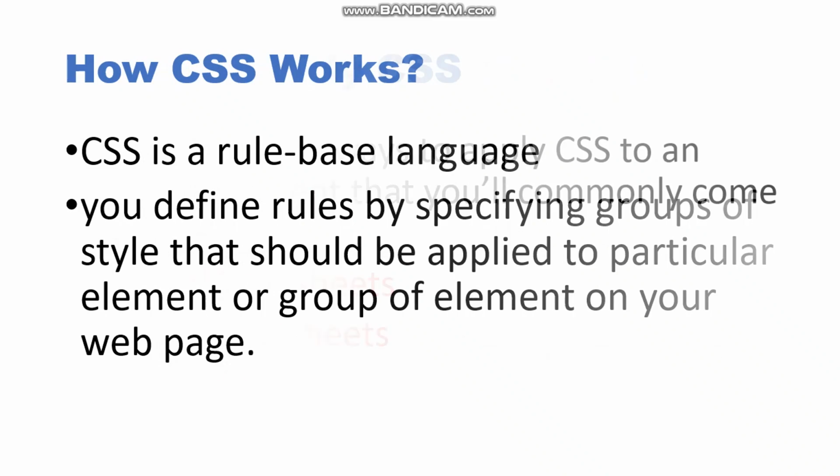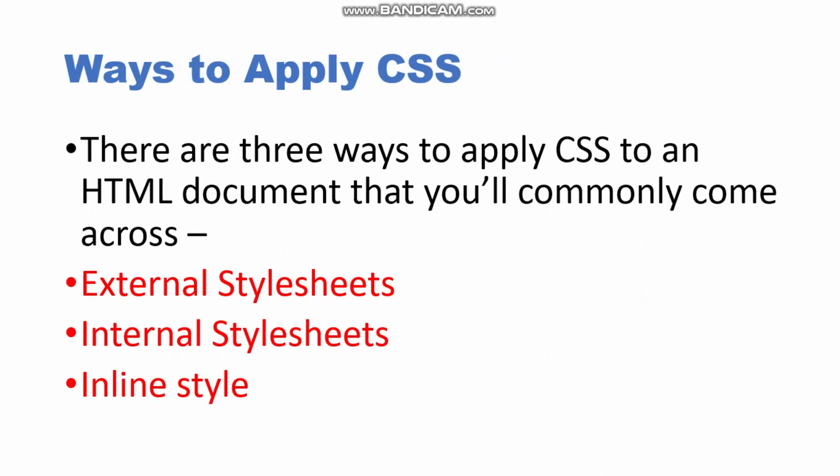Now we move down. We say ways to apply CSS. There are several ways we can apply CSS. We can apply CSS three different ways. The three ways commonly seen are the external style sheet, the internal style sheet, and the inner style, which we also refer to as inline style. In further lessons, we'll be discussing the external style sheet, the internal style sheet, and the inline styling as well.